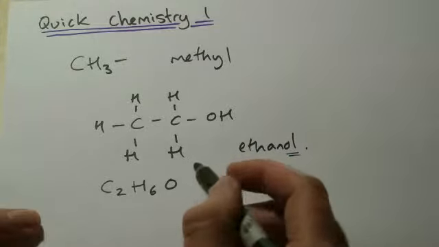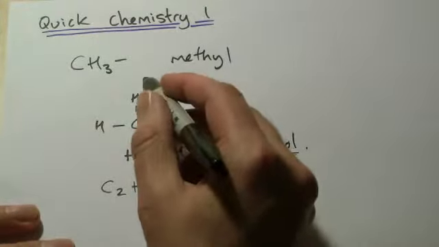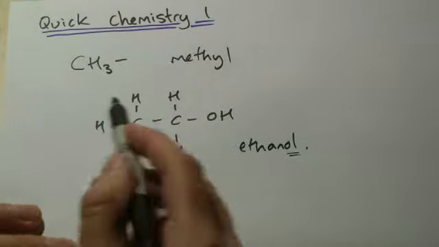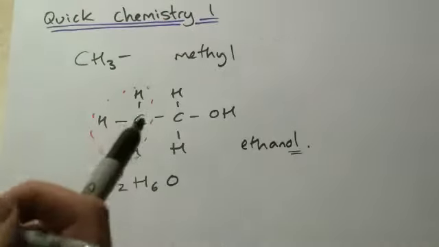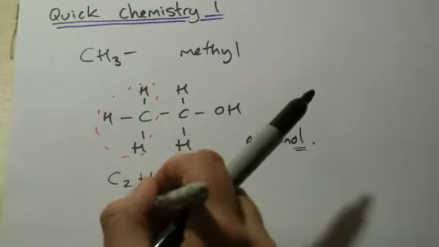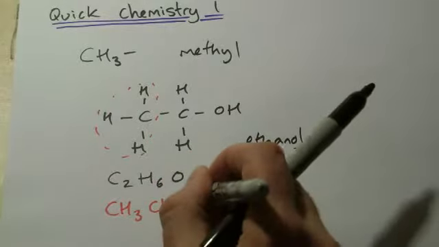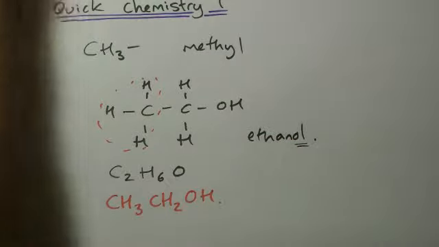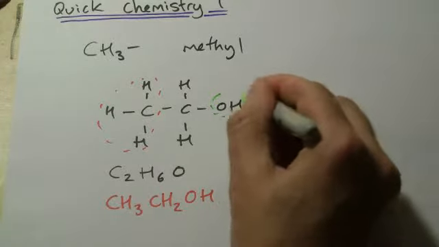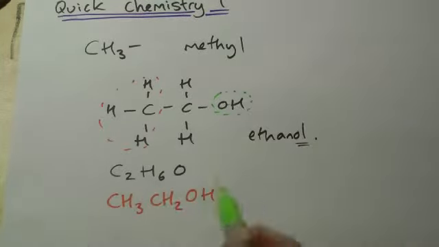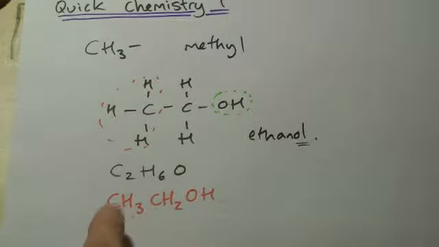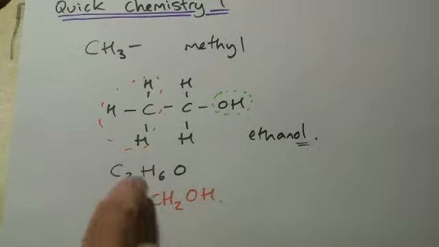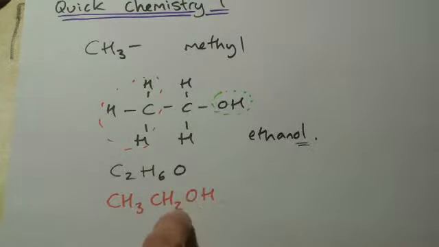Now, it's not always useful to us. What we often want to do is to think in terms of active groups. So this bit at the end is a methyl group, yep, CH3. So perhaps it's more useful to us to write it like this. At this end, you've got... oh wait, I've even missed out the line between them, haven't I? This is the bit that makes this molecule, if you like, an alcohol. And by separating it out like this, I can now see there's a methyl group at this end, and there's an OH, or alcohol group, at that end.